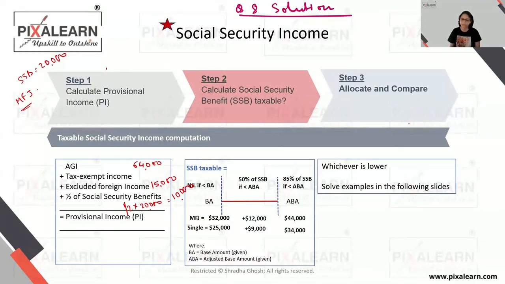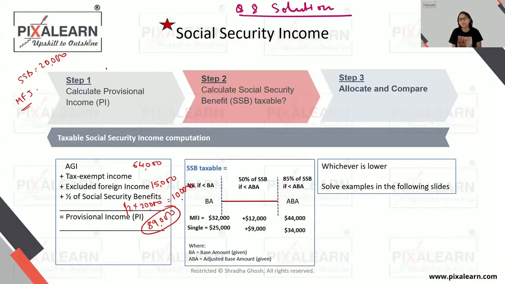Let me finish the concept, okay? Then if you have a question, we will take your question. Then we will have your provisional income of 89,000. Yes, the provisional income becomes 89,000. So step one, we calculate the provisional income. How do we calculate it? We start with AGI. To that, we're going to add all the tax exempt income. And to that, I'm going to add half of your social security benefits. So step one is done. We've got that provisional income of 89,000.